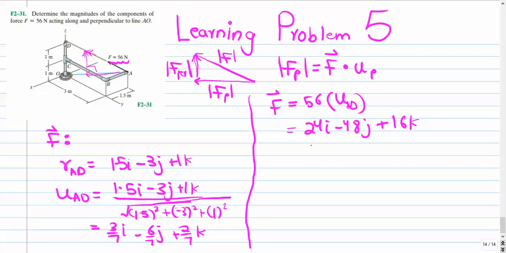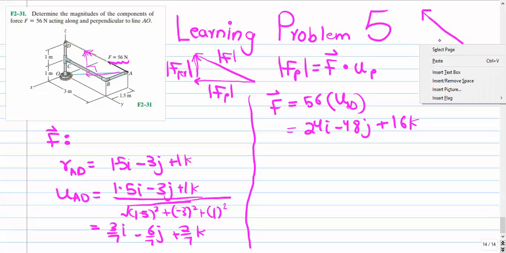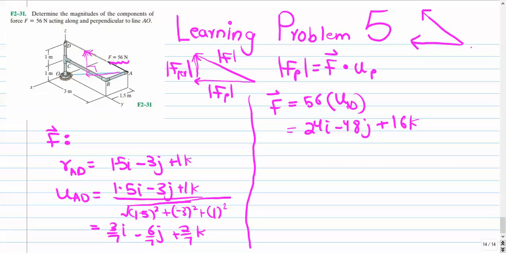Now that we have our force vector, we can start finding the unit vector along the axis of the line AO. But before we do that, I would like to bring to your attention one very important point. When you are finding the unit vector or any vector to use in these formulas that we have learned for this chapter, whatever two vectors we are dealing with, both these vectors need to intersect. Or in other words, the tails of these vectors need to intersect, okay?